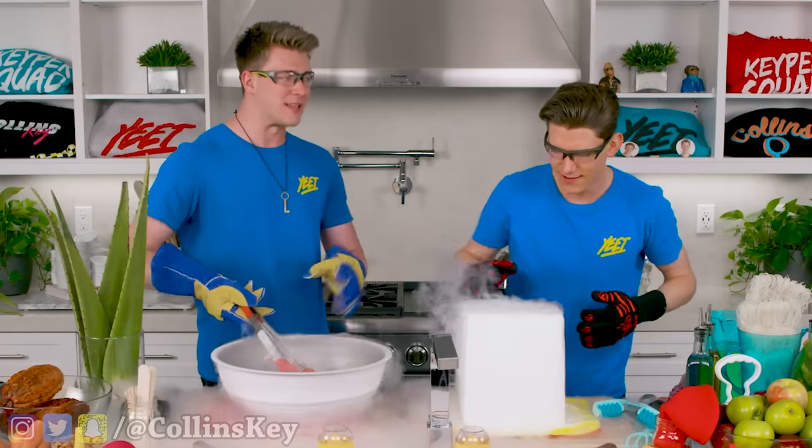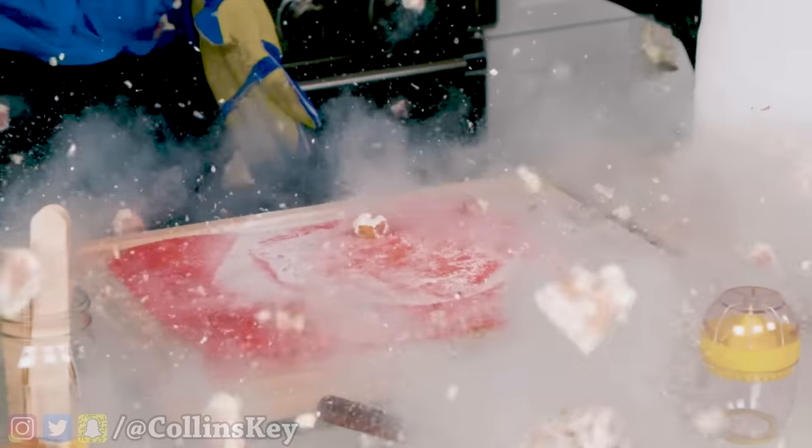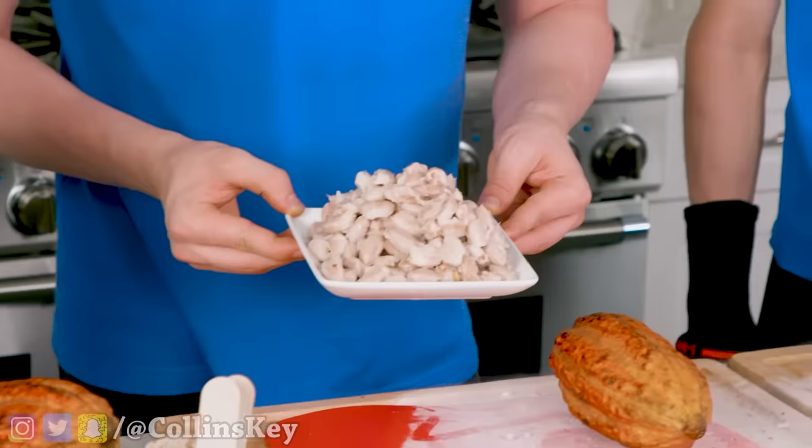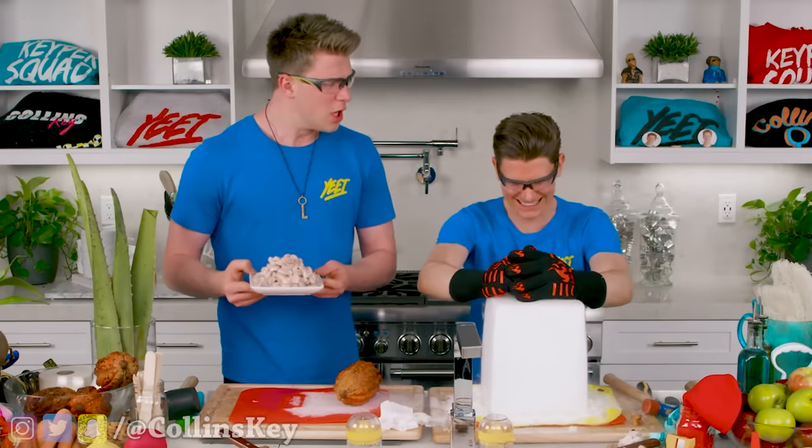And Devan, you know what happens next, right? Oh yeah, we smash it. 3, 2, 1. Oh my gosh! I've gathered up all the cocoa pods and I'll be using this for the body of Chewbacca. I just gotta pull out the lightsaber like this.